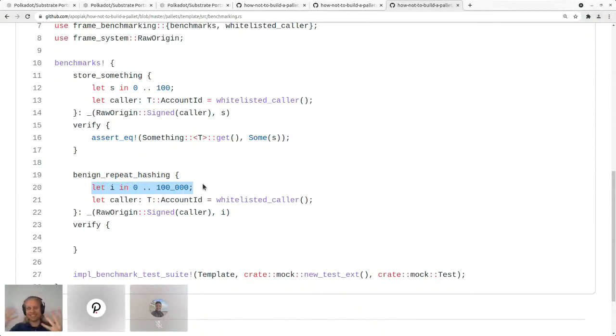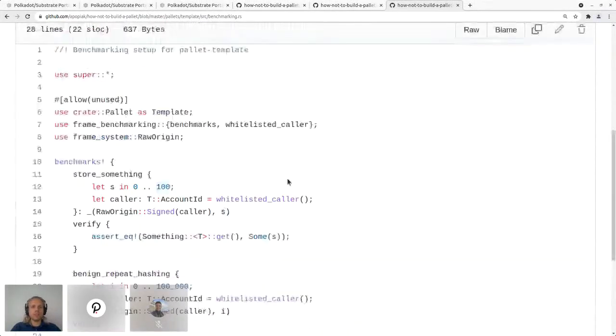Thank you. I found it very, very illuminating as well, right? You can just see, okay, if you get the weights wrong, then you might just stall your chain. So the benchmark here is parameterized over this. I called it i, right? It's just the number of times that we do the repeat hashing. I picked the value of 100,000 because that seemed like a decent value. Also, my node stalled with big values over 2 million, so I figured with 100,000, it's fine, so that's what we pick. And then that allows the benchmarking to pick up the correlation.